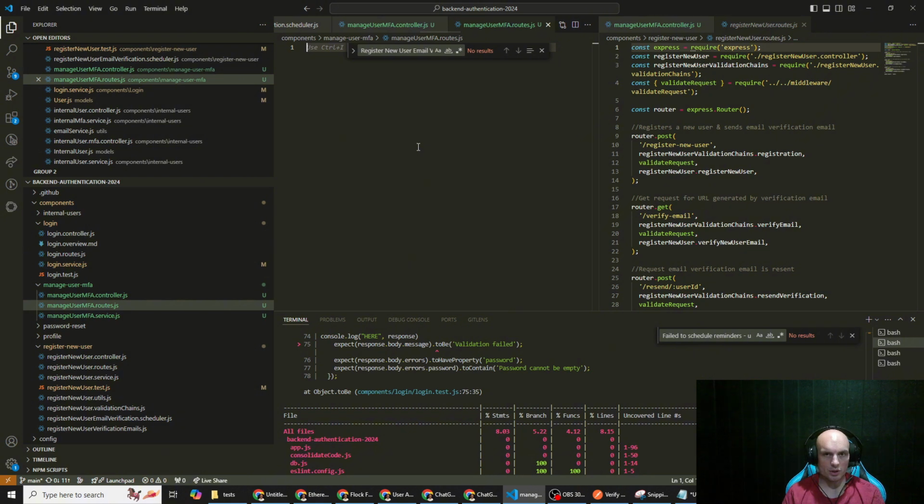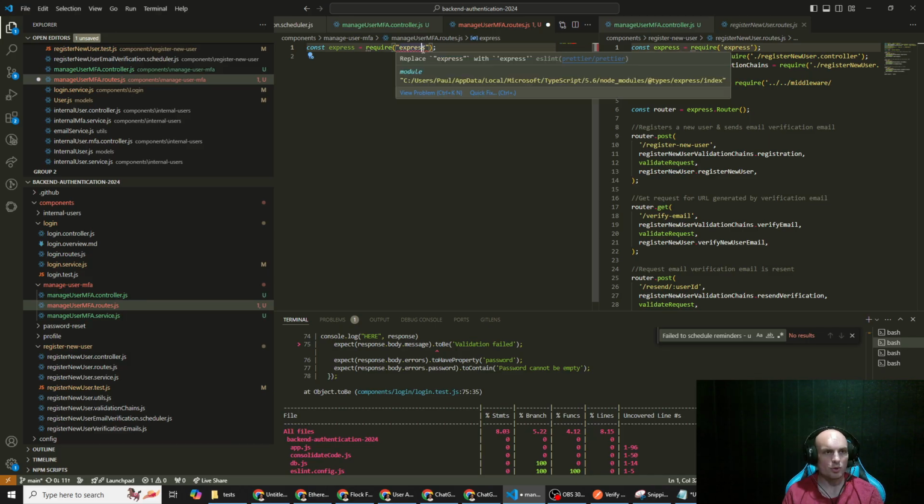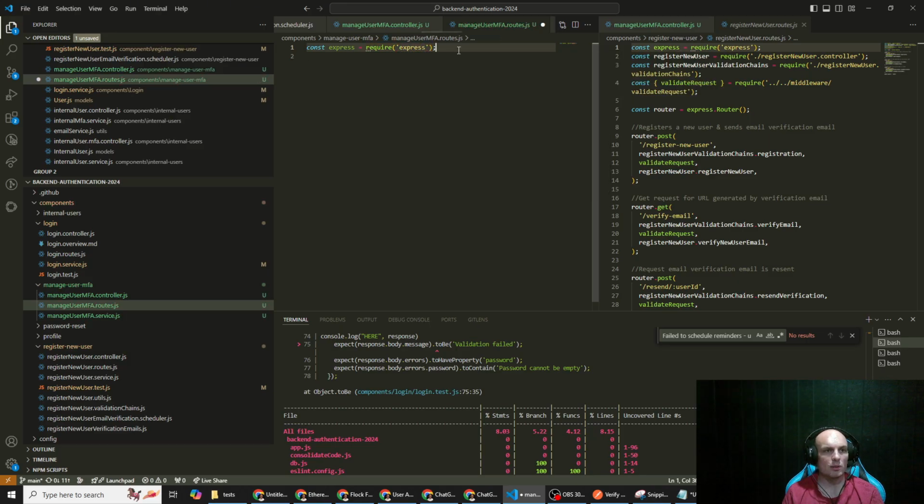And then in here we're going to do const express equals require. Double quotes. And then we're going to need our controller, so const manageUserMFA equals require manage user MFA controller. We don't have any validation chains. We don't validate any of the requests.